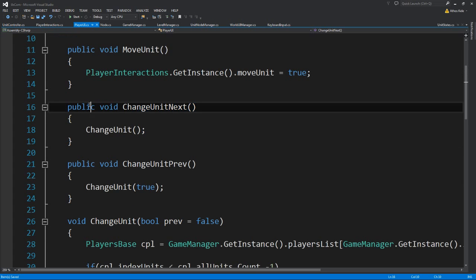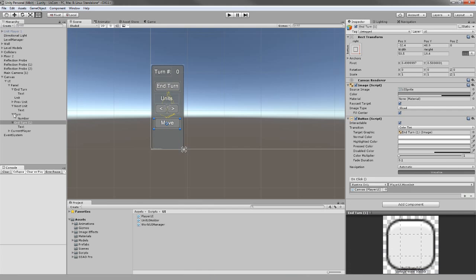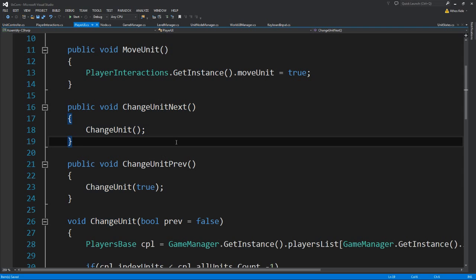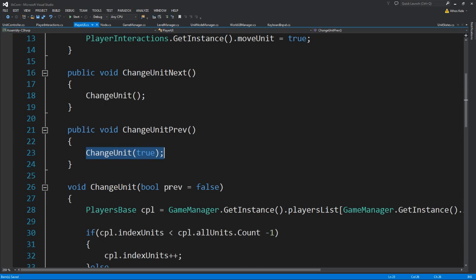Change unit next. It's a public function, because this is the one we are passing into this one and this one. Change unit next and change unit previously, which goes if change unit next and change unit with true.